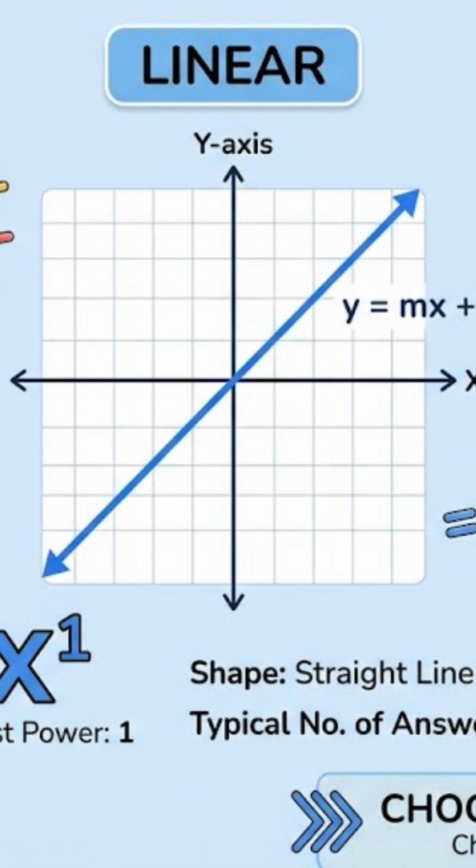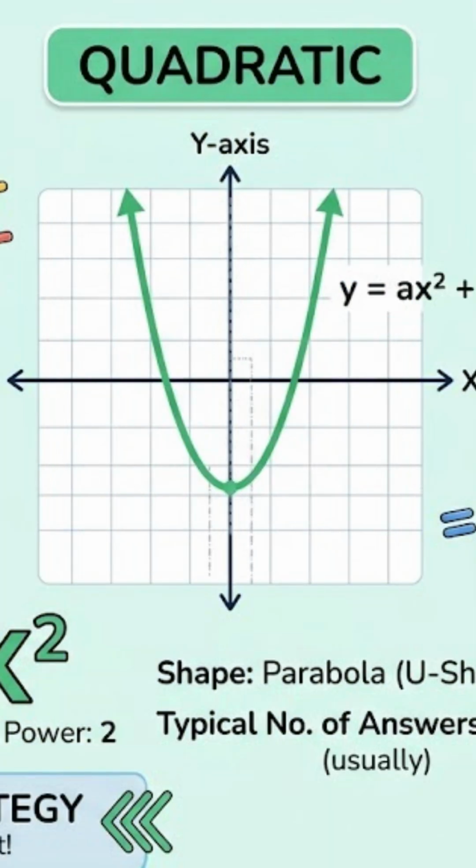1. The visual test. What do they look like? The absolute fastest way to tell them apart is by looking at the exponent, the power, attached to the variables. Linear equations. The straight line. In a linear equation, the variable, usually $x$, is always to the power of 1. You won't see any $x^2$, $x^3$, or $\sqrt{x}$.